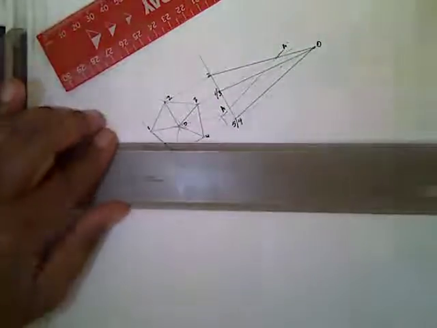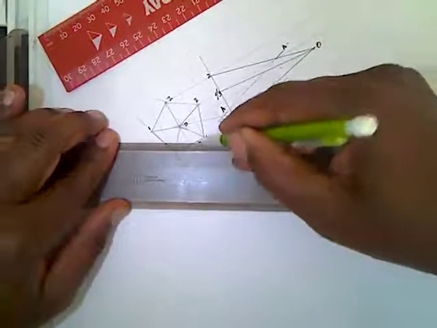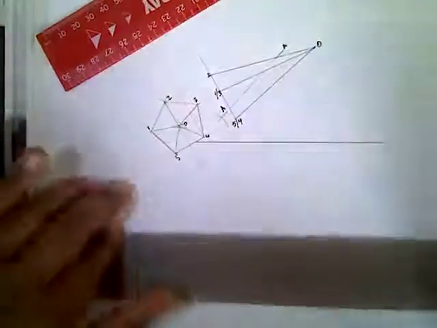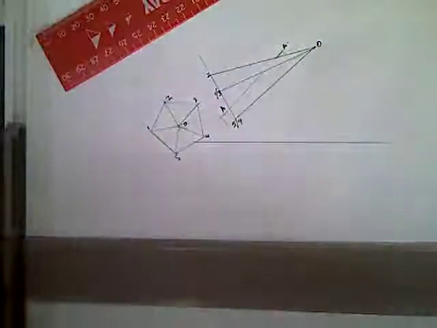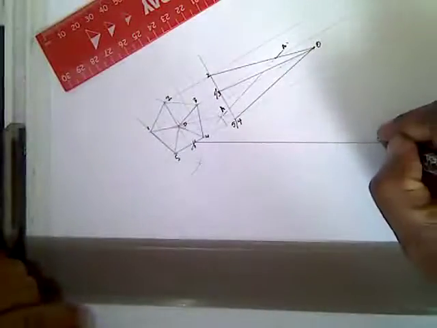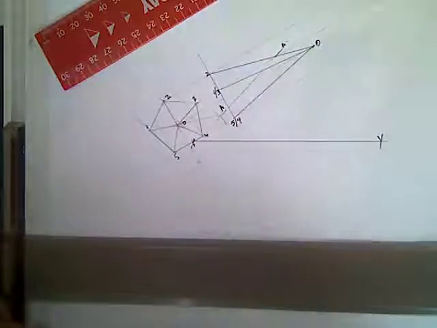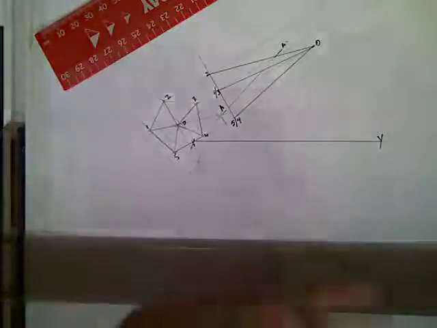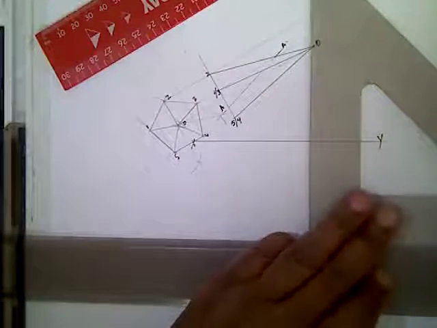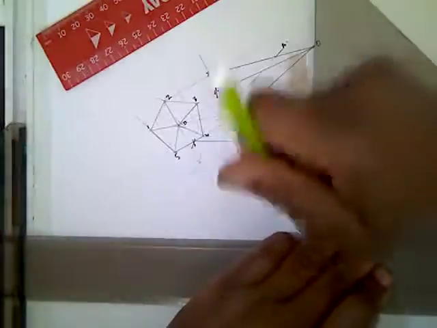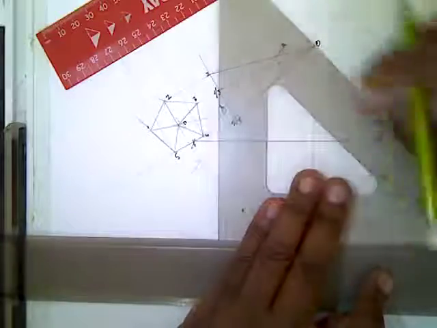Now this is my ground line. I'll make my ground line here, the main ground line. Remember XY line. This is my XY line. This is the main principal views, which is the front and the top. Ground line is ground line. We'll call it XY line. Then I will project my 0, 5 and 4, 1 and 3. I will have my 2 somewhere there.